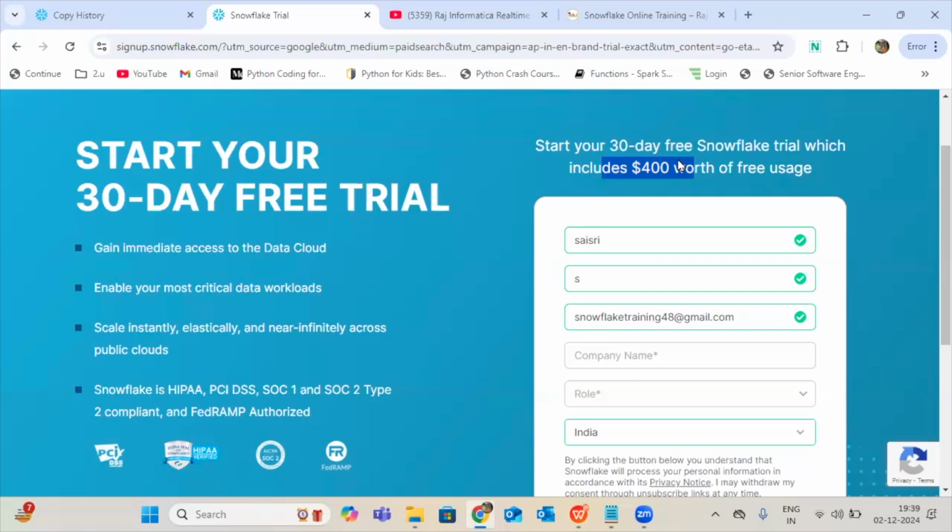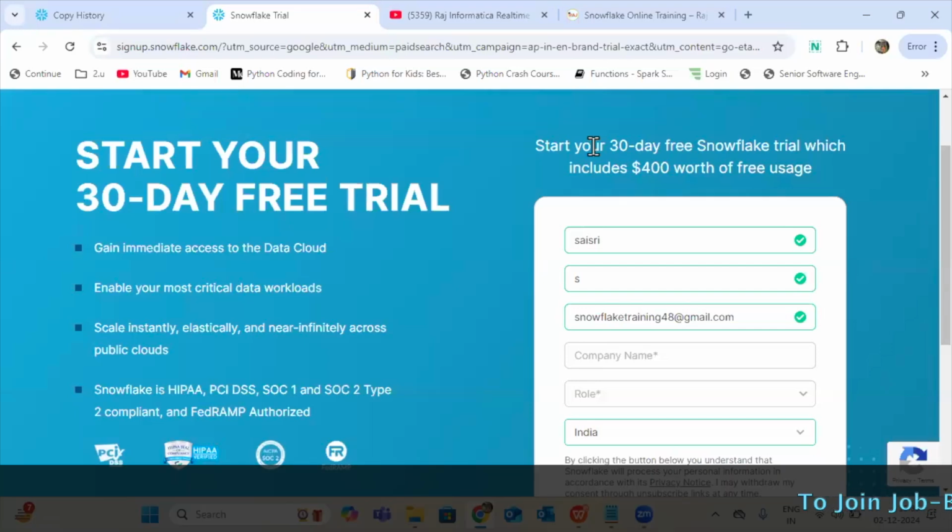Getting my point? You need not worry about this. With other cloud technologies, if you use the same email ID once, you are not eligible to create a second account. But in Snowflake, for many years I have been using the same email ID with no problem. It will support any number of accounts. Even if you create 5 to 6 accounts, it will support. That's the reason we don't have any issue with account creation.